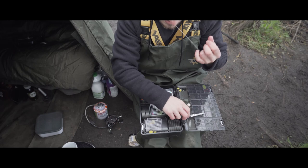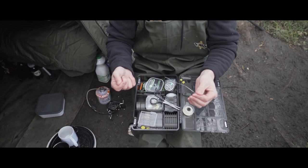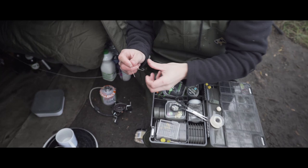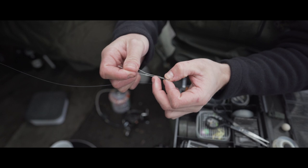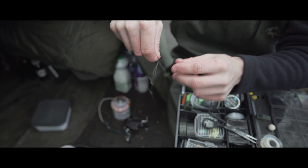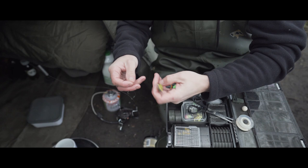So I just take a section of floss. I come down to my chod rig. I'm gonna thread it through the ring like that. I'm gonna double it up like that. There you go. So then what I'm gonna do is I'm gonna get a fresh pop-up.